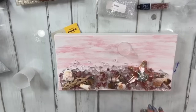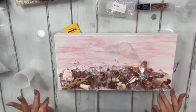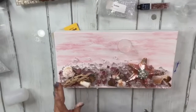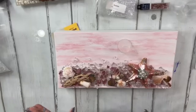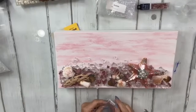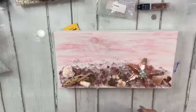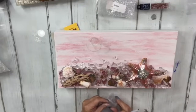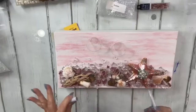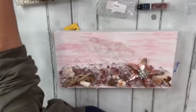It is visible, but I'm going to move this anyway when I resin so I can resin under it. So remind me before we get off here to check that again because it is visible. All right, so I'm going to mark my cups at the 1 ounce line. And then we'll pour into that bigger cup. So let's do 1 ounce of hardener in that cup. And we'll do 1 ounce of resin. Like I said, I'll be surprised if it takes all this, but I've been surprised before. We've got a lot of glass, a lot of stuff happening here. So it is possible that it will take that. So let's glove up.